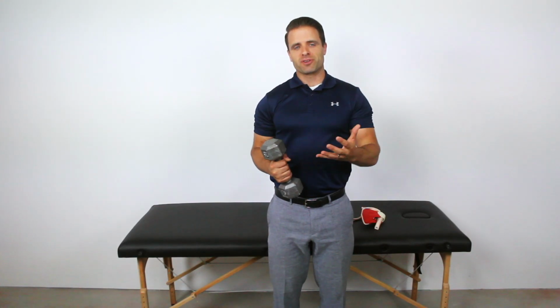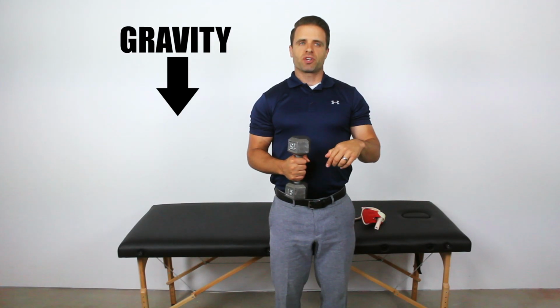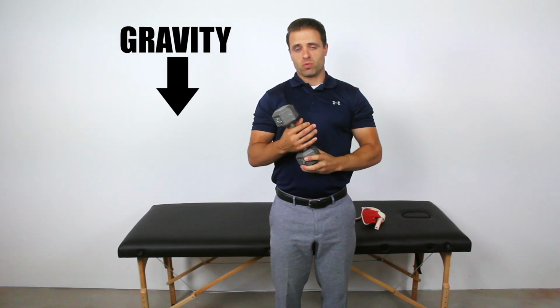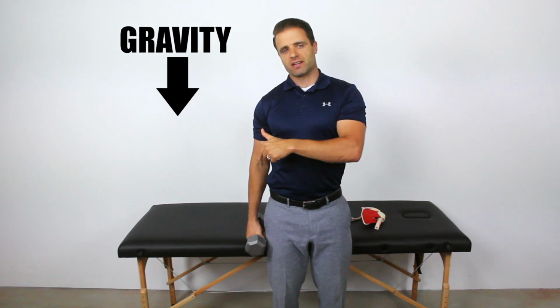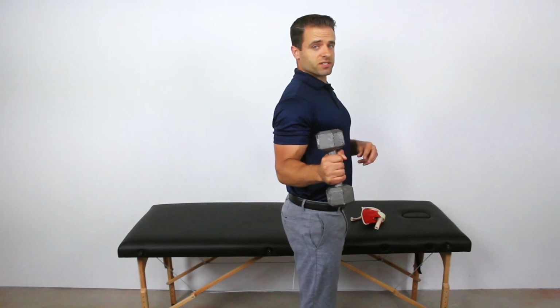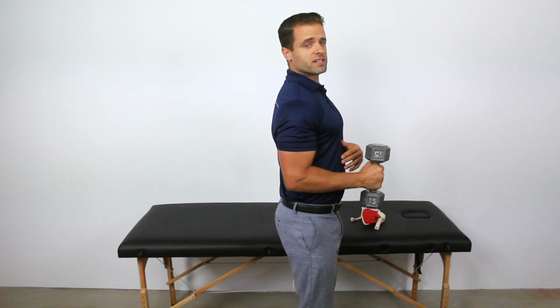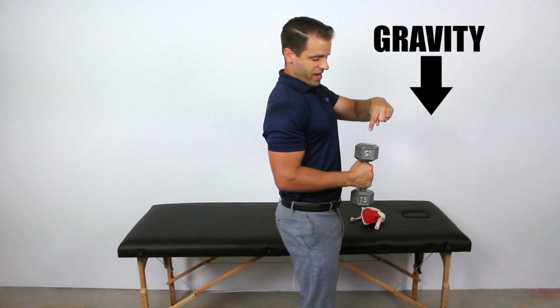Gravity always acts on free weights the same way. Gravity is always going to push that straight down. And so what we need to do is we need to work against gravity with our free weights in order to make it an effective exercise. And so if I grab my weight right here, and then if I do this rotator cuff exercise in and out, you'll see that the resistance is actually straight down.